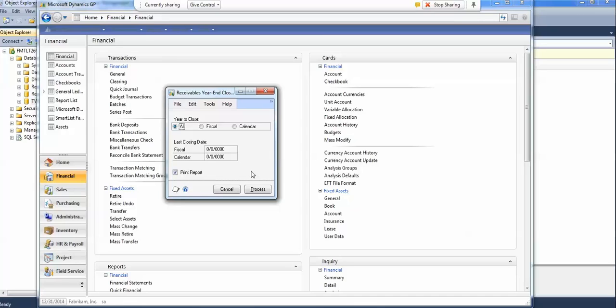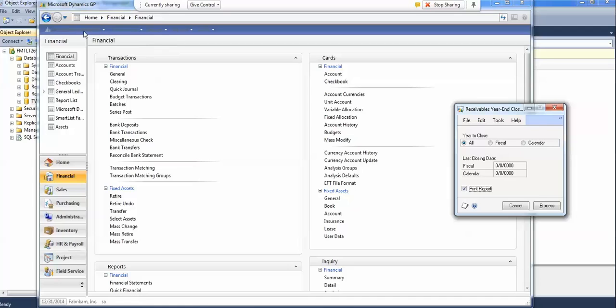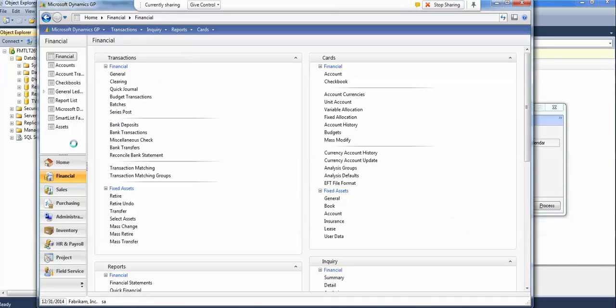If you have high volume receivables, lots of customers, I did a close yesterday. The final report was 963 pages. We printed it to PDF. We know that nobody will ever look at it. If you know that you're going to be putting out a report so large that nobody's going to be able to manage it, untick your print report to avoid that. And I would say before each close, check your print setup.